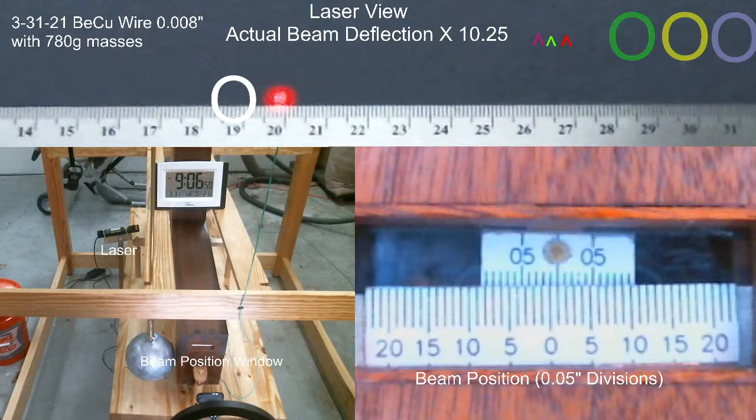You can't just simply average one side to the other. You can't average one peak, one extreme to the next extreme. That won't give you a true reading because it is a damped oscillation. So what Cavendish would do is take a series of 3 extremes, and he would average the first extreme and the third extreme, which would be on the same side, right?